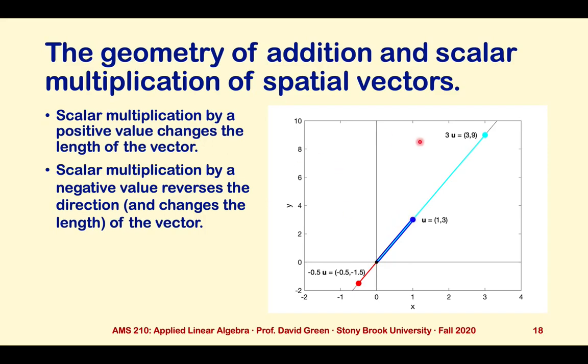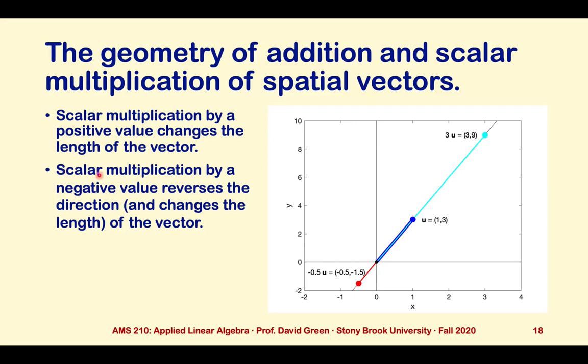If we multiply that by 3, 3u is the point (3, 9). Multiply each element by the same scalar. And that point, x equals 3, y equals 9, points in exactly the same direction. The directed line segment maps perfectly onto this, but it's 3 times longer. Any scalar multiple by a positive number would lie on this same segment.